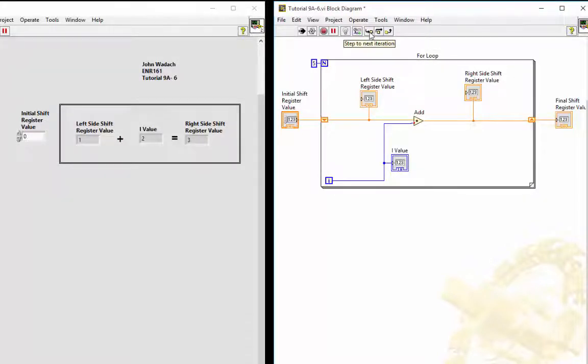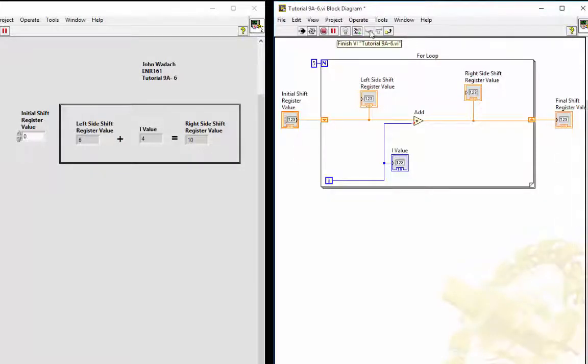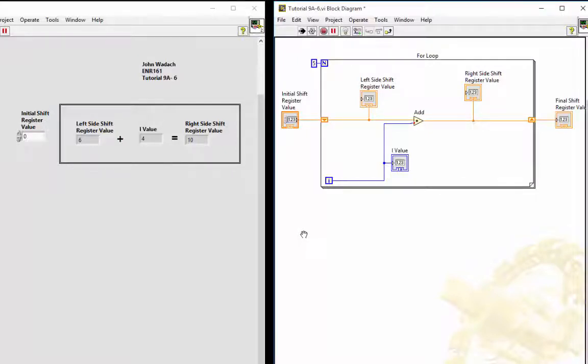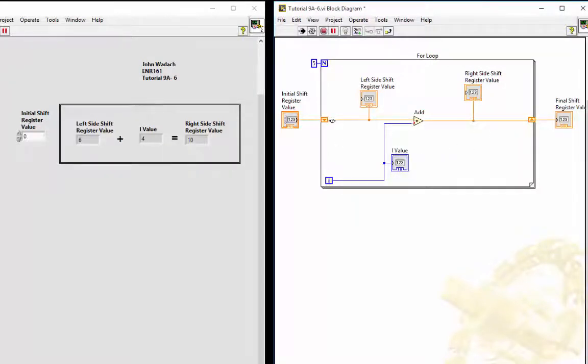Well, I think you can probably guess what's going to happen next. When I hit go, the 3 is going to get shifted over to the left side. The new I value is going to be 3, I'm sorry, and then now we're going to get 6. We run it one more time, the 6 gets shifted, the I value goes up to 4, we now get 10. We're going to do it one more time, and we're done with the loop. So just a thing with shift registers, if you want to keep doing an operation and sending the output back to the input, like you want to do a sum of something, it's a nice easy way to do this.